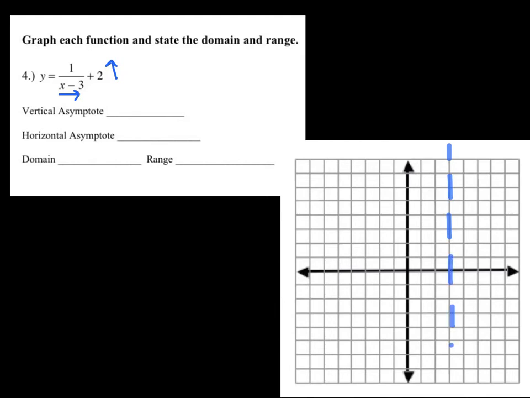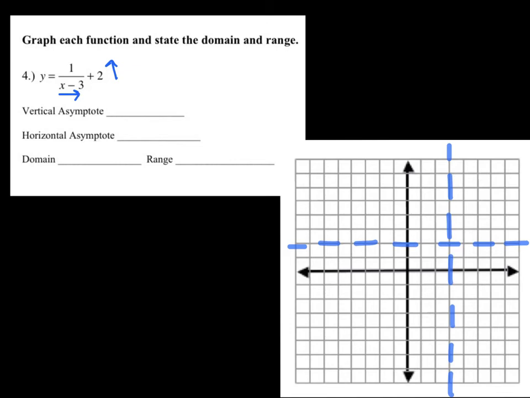So just don't get them confused, guys. Because when you go to graph them, if you get the horizontal or the vertical mixed up, like you know what they're supposed to be, but you graph them incorrectly, then when you go to plot your points, you'll have some that are on this side of the asymptote, but they're supposed to be on the other side, and it gets really confusing just because you simply confused yourself with which one was vertical and which one was horizontal. So just don't get confused with that.